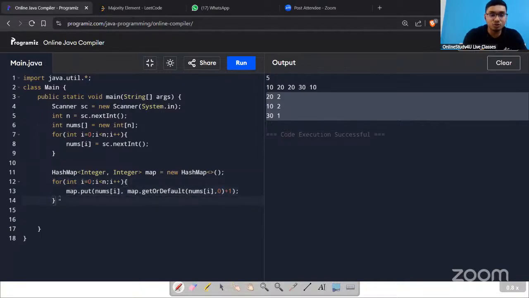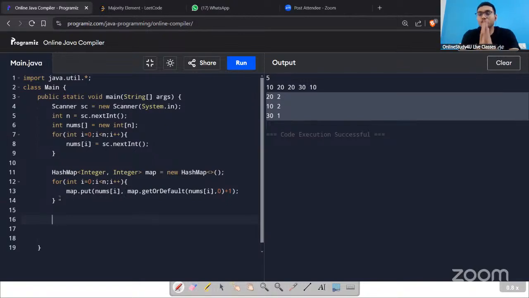I am going to traverse onto the key set, so I am going to use a for each loop. You will learn a new thing also. I am going to write int, and any variable name you can give: x, y, z, anything. X, then colon. Then where do I want to traverse? On the key set, so I'm going to write map dot keySet. So this is a for each loop. Here I've written the data type, here it is x, and I want to traverse on the key set. So x is now containing each key one by one, 2, then 4.